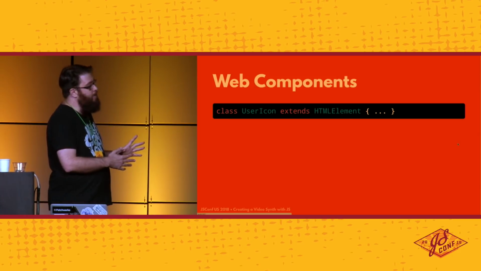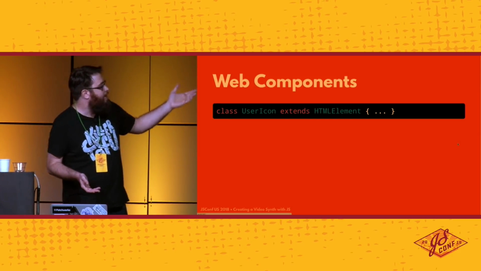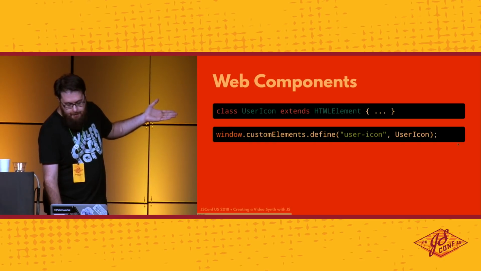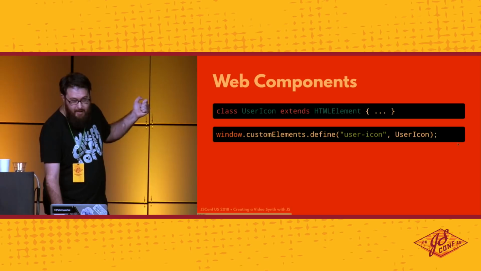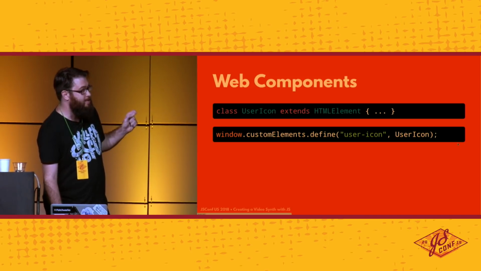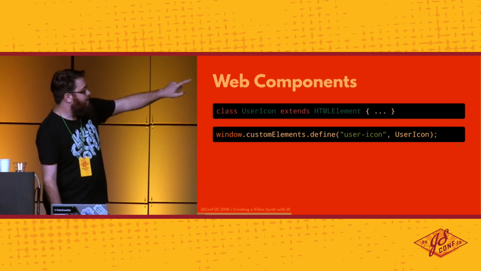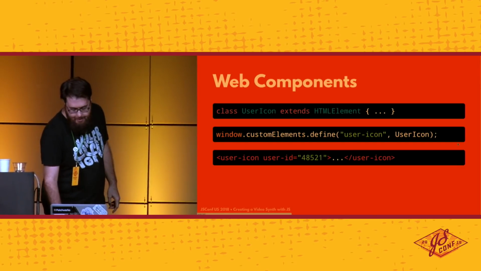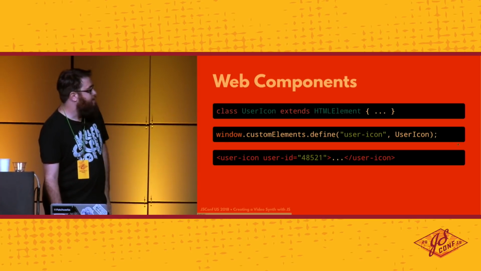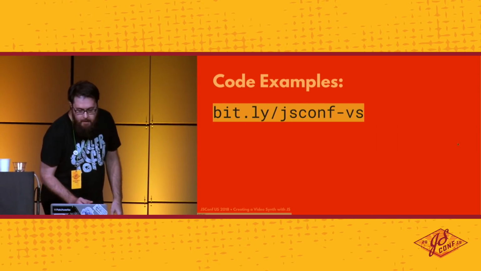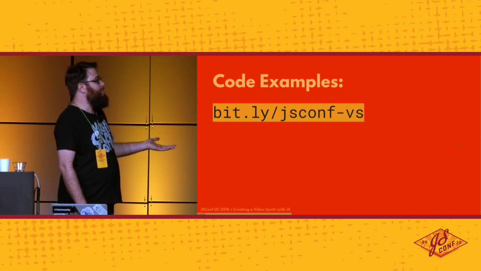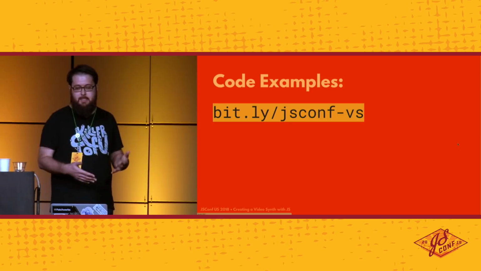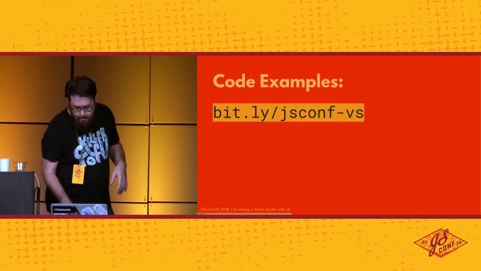And just real quickly how you would use it, you might make, for example, a user icon web element. You would define it using customElements.define. I should say this only works, I believe, in Chrome, and I think it's coming to Firefox soon, and there are some polyfills. But you say, whenever I see a user-icon tag, I want you to use that user icon class, and then you can make your custom element. All the code examples I'm going to be showing, you can get to with this bit.ly URL. I just have a CodePen collection of the basics of what I'm showing you, if you're curious.